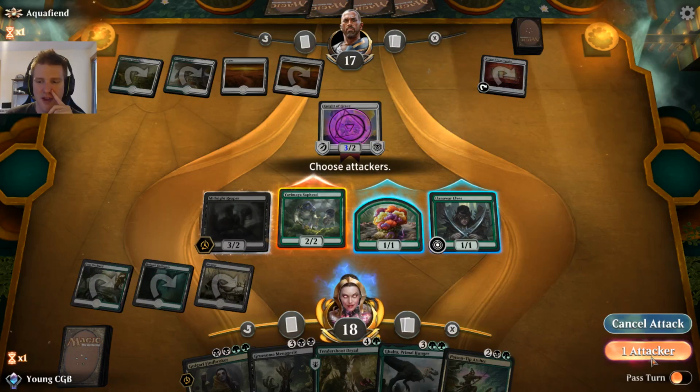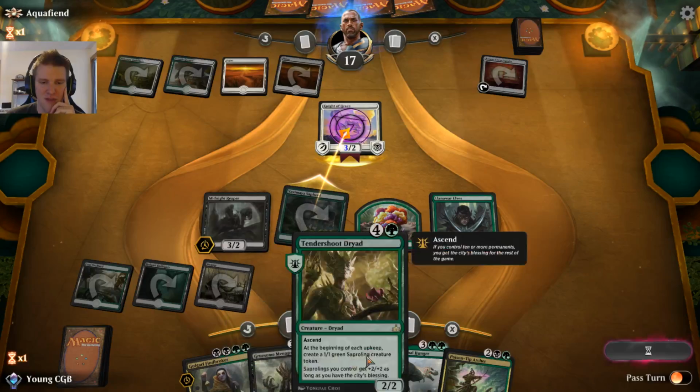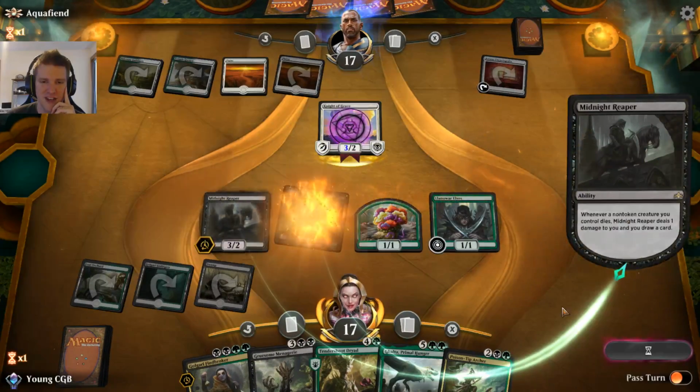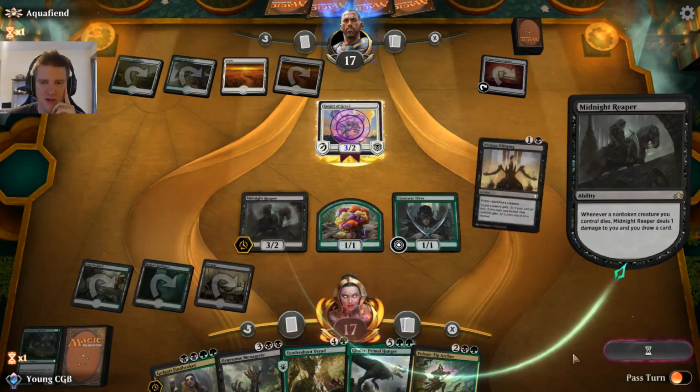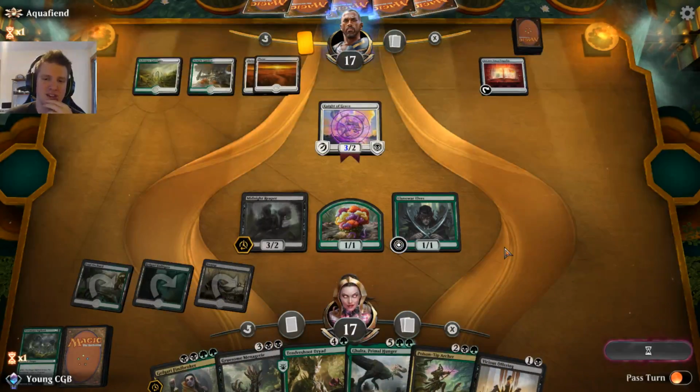And we really want that card. We want to get up to 5 mana. Then we have Menagerie, Tendershoot Dryad, fun things like that. And that's not a land. Vicious Offering, removal spell we might get to use later.